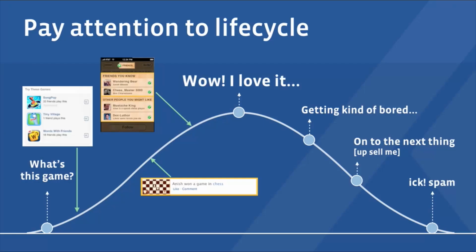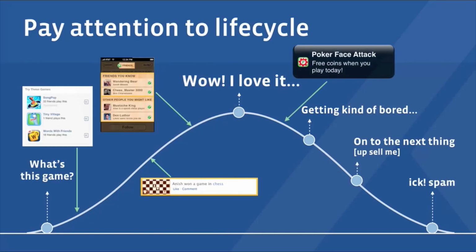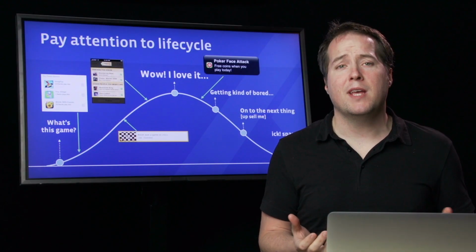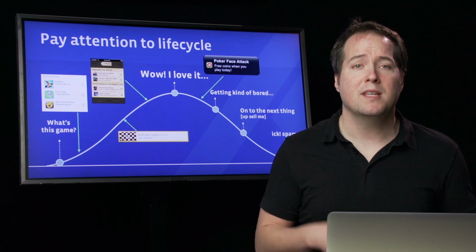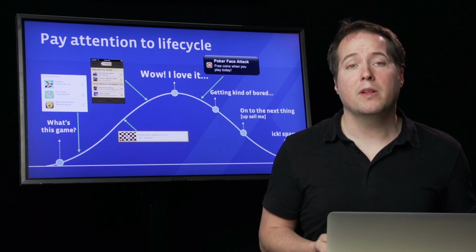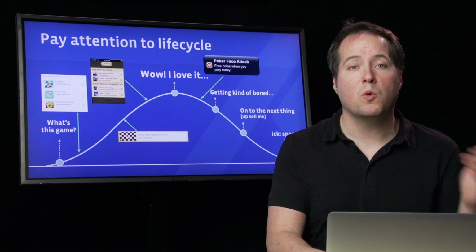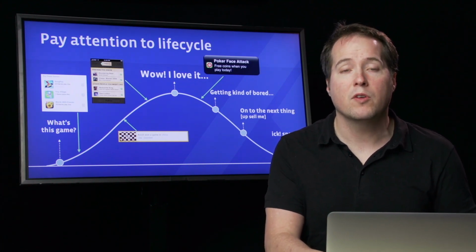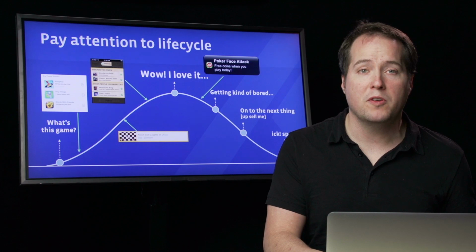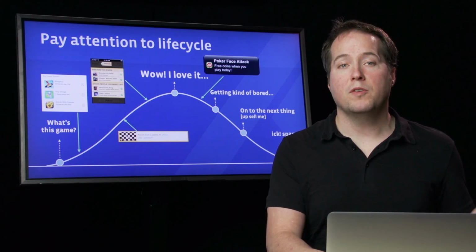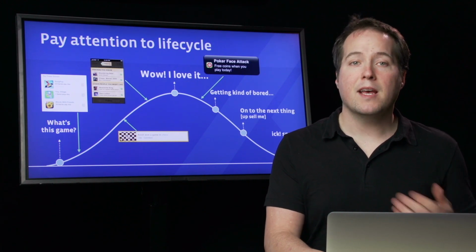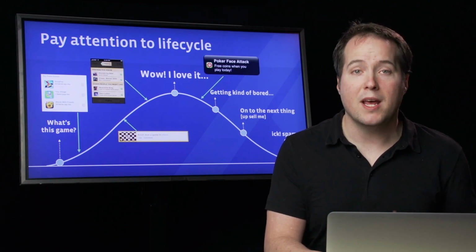Now, once people are playing your game very actively, that's the time when push notifications become most effective. Push notifications work best when someone's engaging with your game every single day. Think of someone who's played your game in the last 1 to 7 days. You can send them notifications, tell them when something new has happened, tell them when it's time for them to re-engage, and they'll really appreciate it. But you have to be really careful, because once people start to drop off the other end of the curve, once you see that they stop responding to notifications or something like that, they can quickly start to view these not as welcome notifications from you, but as spam. And that's actually going to make them less likely to engage with you the next time that you release a game.